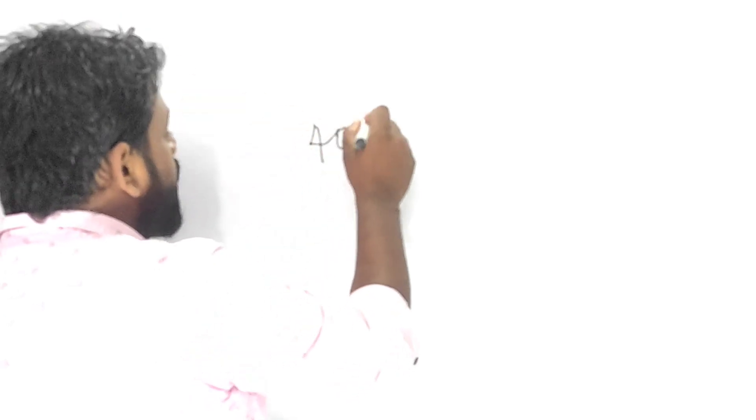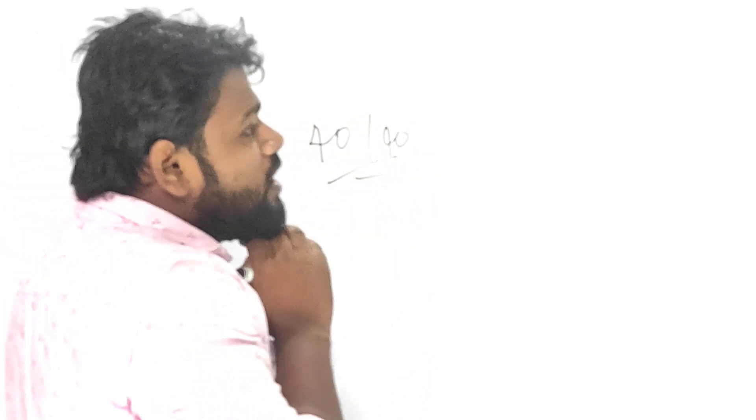Hello and welcome back to the session. I will be letting you know how you can score 40 out of 40 in geography. Yes, to score 40 out of 40 in geography will be very easy in comparison to all other subjects. You might find it hard to score 40 out of 40 in computer, math, physics, chemistry, biology, history, or civics, but to score 40 out of 40 in geography is very easy.